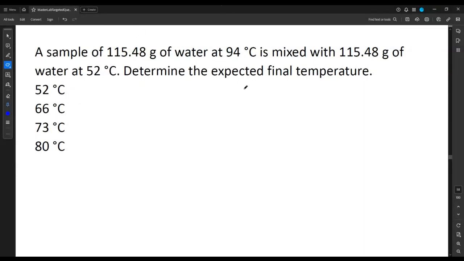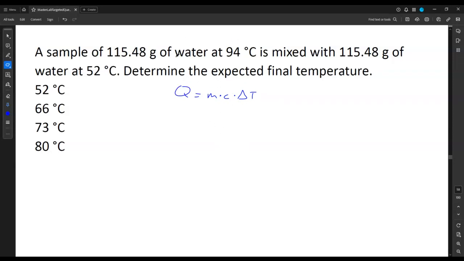Okay, so we're going to start with a very simple example. Let's say that we take two different samples of something or other and we mix them together. They can have different masses, different temperatures, different specific heats. And we can use this giant mega formula to see what's going to happen. Like I said, the only thing we know for sure is that the heat exchanged is equivalent. So we've got M times C times delta T, our general way of figuring out how much heat is moved from one area to another. The mass of the material, specific heat of the material, change in temperature of the material, all factor in.